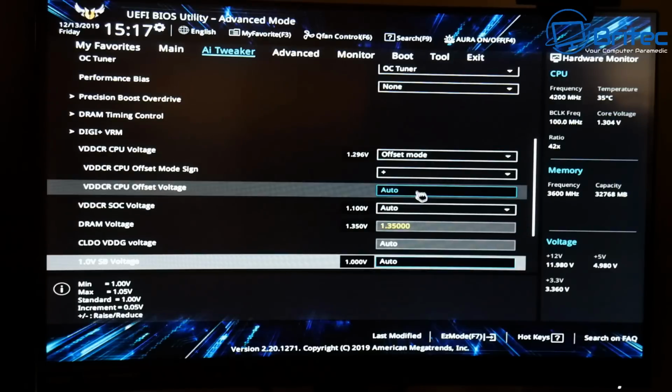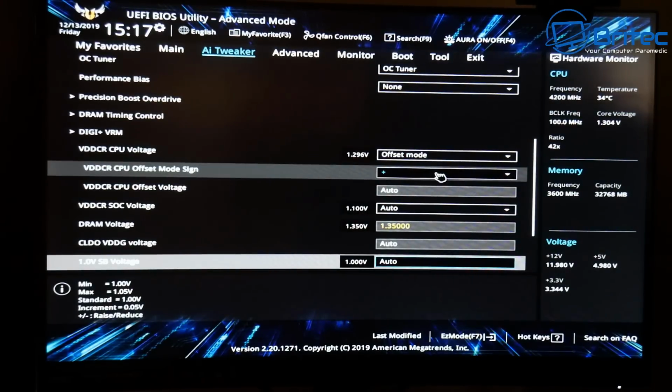So as you can see here, I've now got the 1.35 volts on it. It's set to offset mode here, but I did go in there and put manual and set it to 1.35, so that's what it's going to stick to. I didn't do the 1.30, I just did 1.35, and that's how I set it. So let's go ahead, save these settings, get back to the desktop and run a benchmark so you can see the results with this cooler.